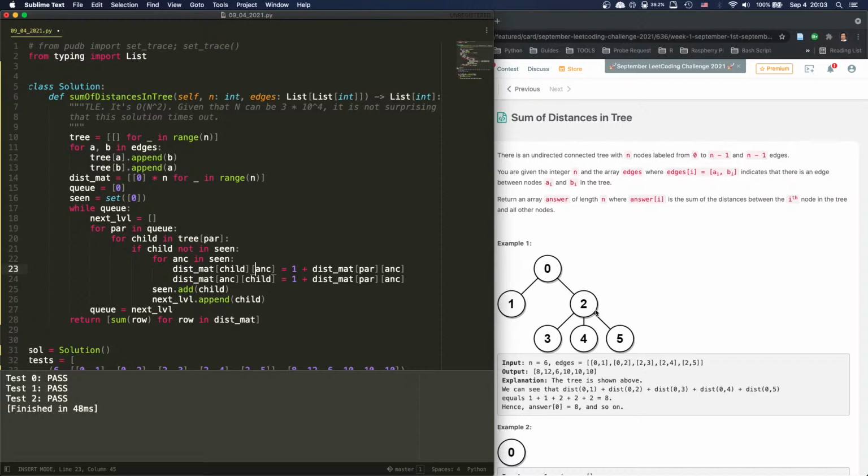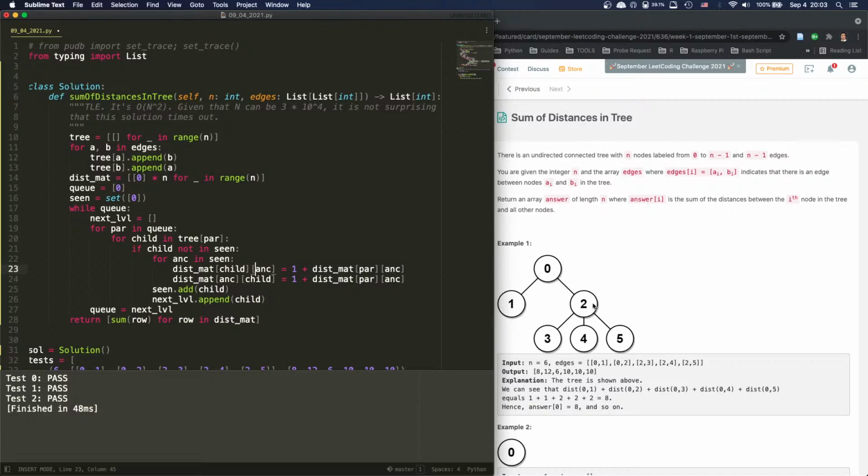And then from this, we have 2 to everything else, but we don't have 2 to all the ancestors. That's the information we don't have, but we can reconstruct it.